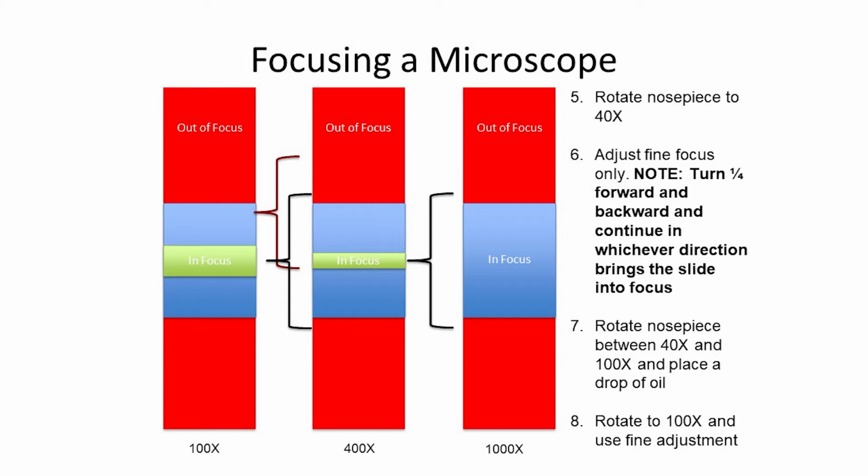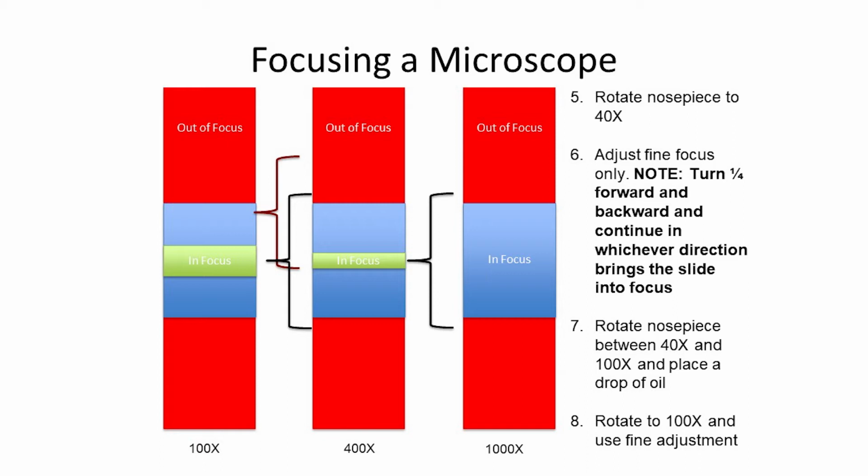Now, the oil we add basically helps lower the light diffraction index. So once we get a really good amount of light going straight up through the microscope, we can see it. If we didn't use the oil, we wouldn't see anything. It would just be very hazy. We add in the oil, it becomes much sharper. You'll again have to use the fine adjustment. A lot of times when you go to the 100x lens, you're going to get really out of whack because of the way the oil works. So you're going to have to do some definite adjustments going from 40x to 100x.